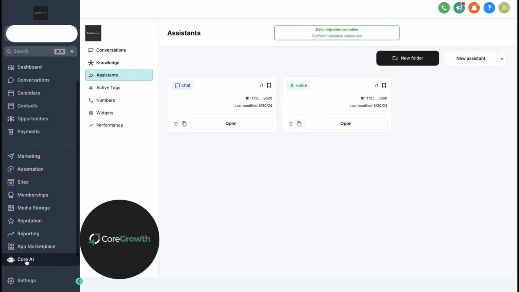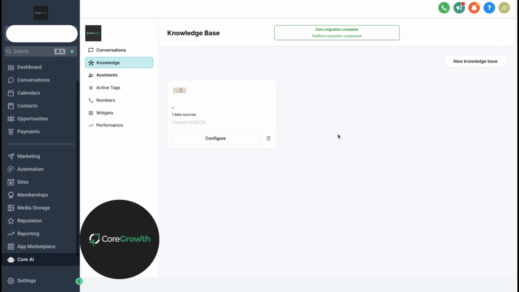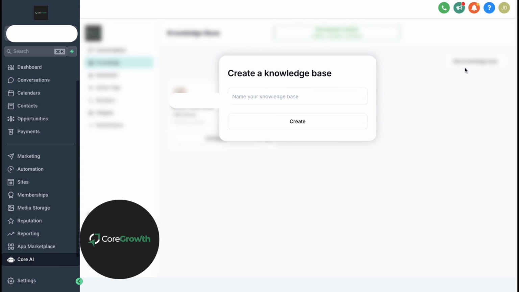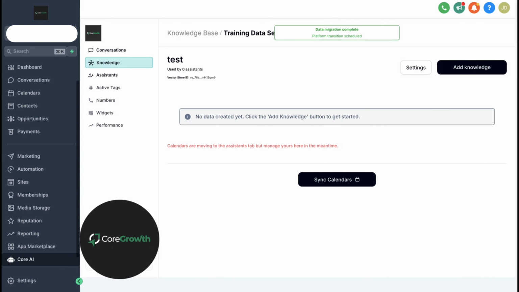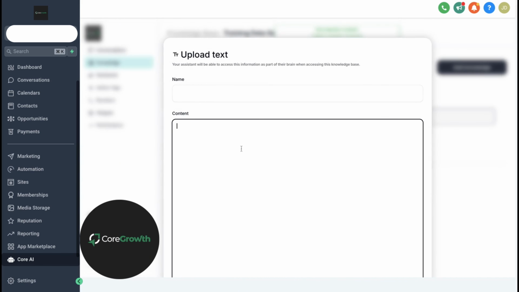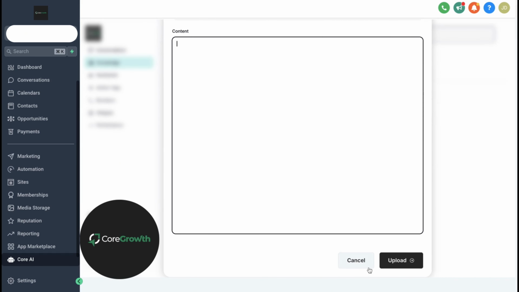And now we are inside our AI tool. And first of all, we start with the knowledge base because this is where we train the AI with basic knowledge about you and your business, right? And let's say, for example, we want to create a new knowledge base. We can just name it test knowledge base. And once this is created, we can add different steps inside here to train the AI on information about you and your business. All right. And just to show you how we can add knowledge, we can add text inside here. Right. I can fill out this complete field with content to train the AI on it.